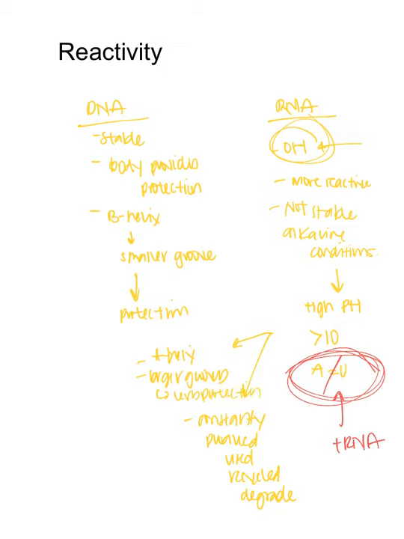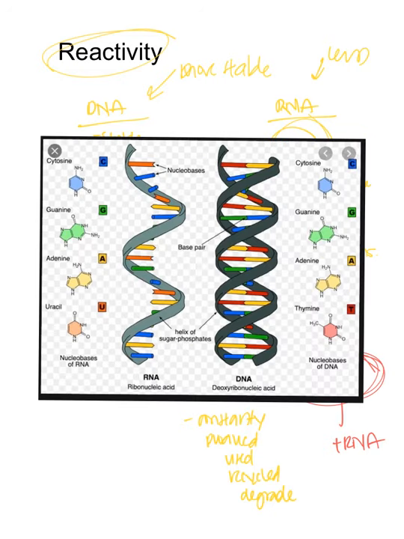All that to say, RNA is less stable, DNA is more stable or less reactive. And then an example, just to show you the difference in the surface area: you can see here the distance between here and here is much less on DNA, much greater on RNA, providing much more room for an enzyme to attach, whereas an enzyme here is going to have a harder time getting in because this phosphate backbone is protecting it.